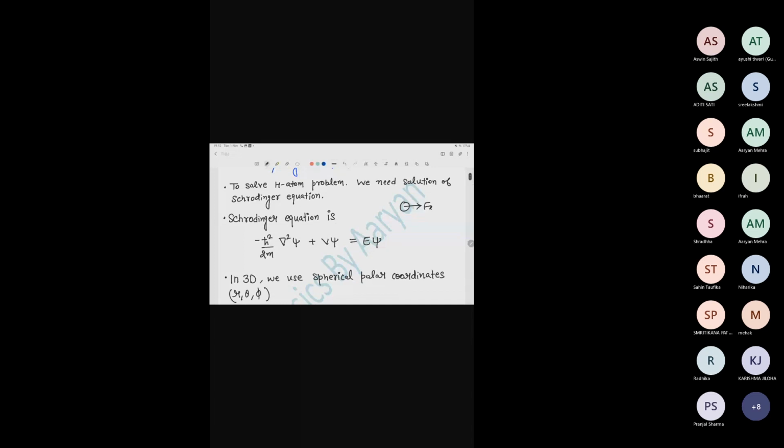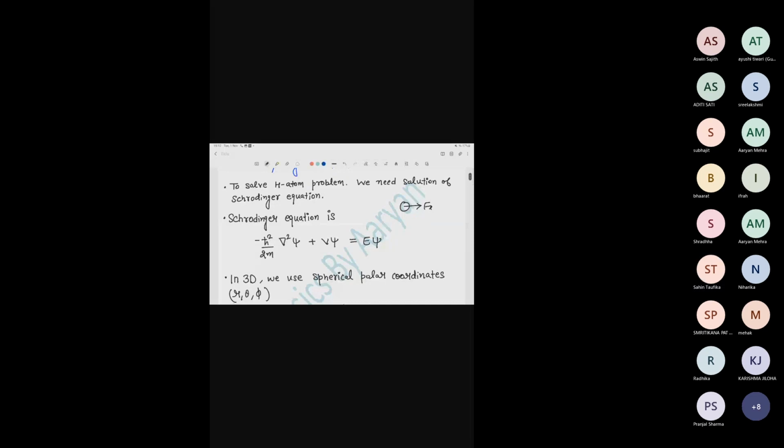No, so okay, let me simplify things for you. Let's say you have a ball, and the force is in one direction, either x, y, or z, and you need to write Newton's laws equation. Then what do you think you should know about? You want to know the direction of the force. If it is along x, you will write the equation in x. If it is along y, you write it along y. If it is along z, you write it along z. Do you all agree with me?